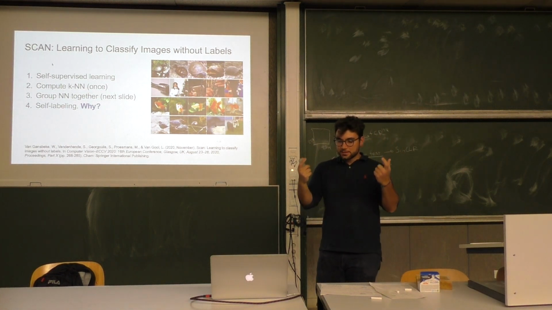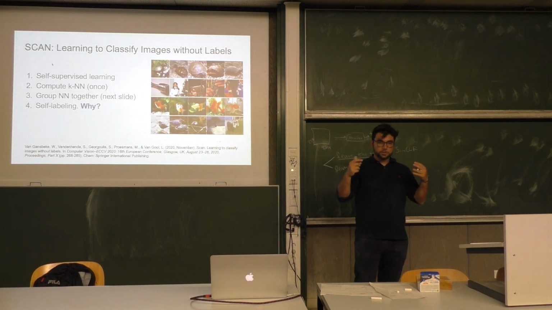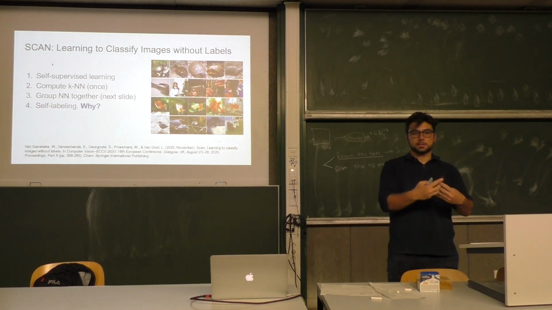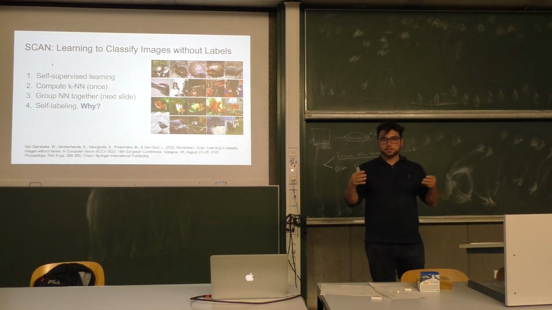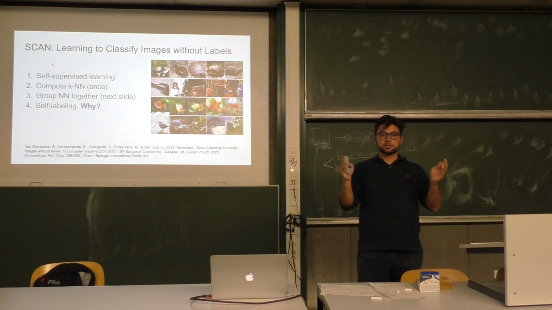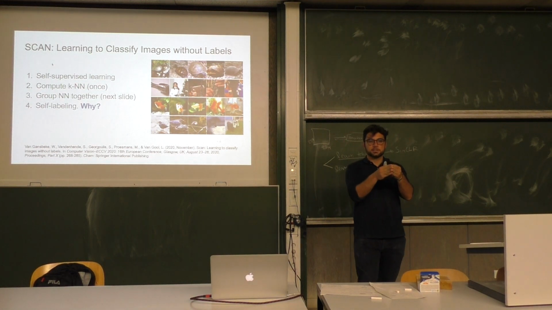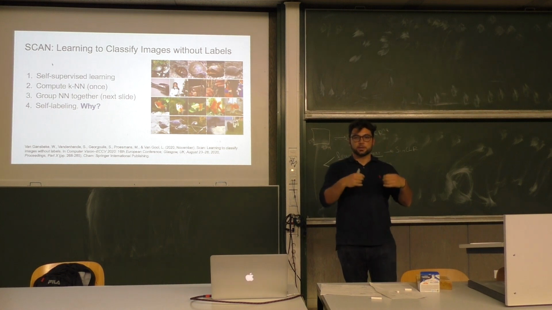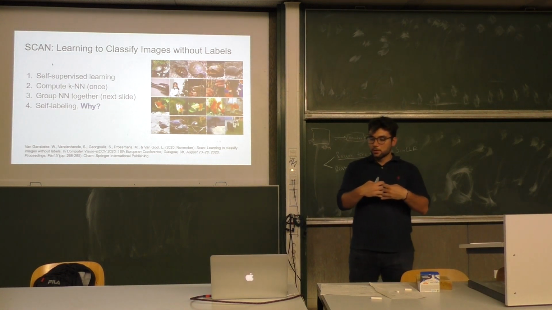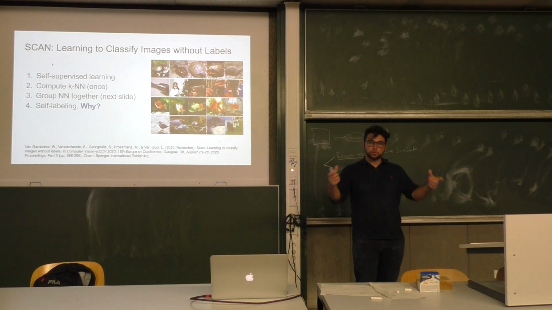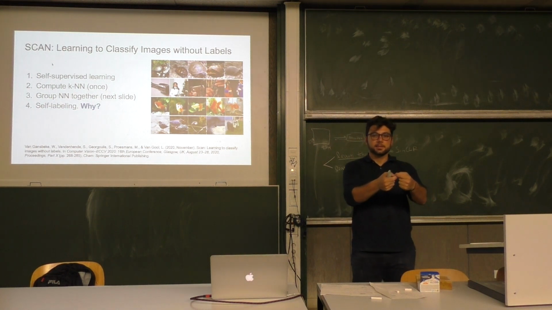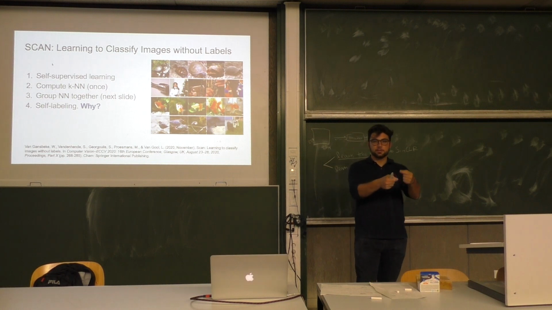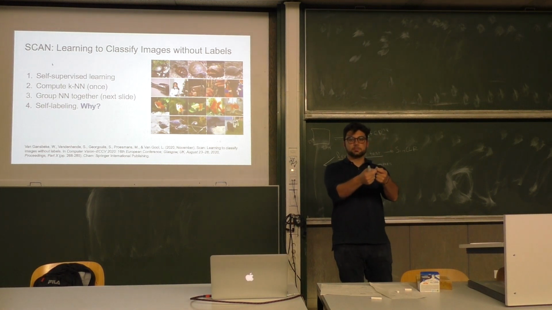I just want to emphasize that we want to enforce the model to be consistent. For example, when we take augmentations of the same image and we push them together, we enforce consistency, or invariance, to the augmentations of the image. While here, we will try to group together, so make consistent predictions for, two images that are neighbors in the feature space, and it's really likely, even though they are noisy, that they share the same label.